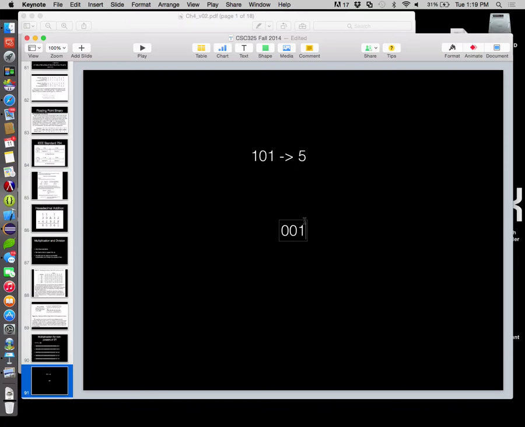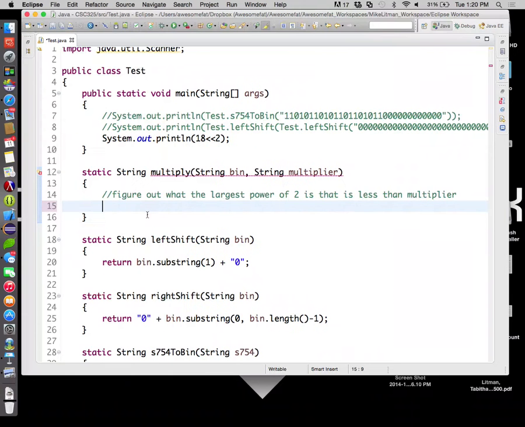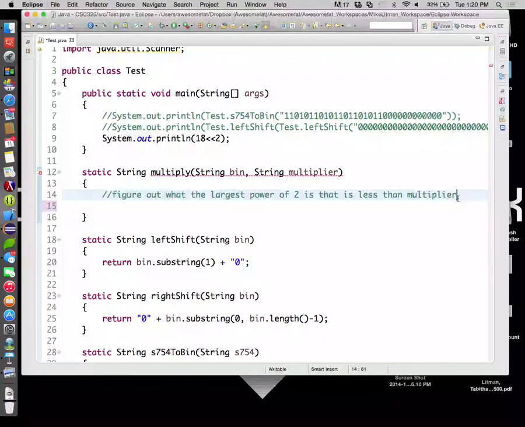if we're doing multiplication, left shift the number, right? Minus 1. Because you've done it 2 times, but you actually need to do it. Well, we've right shifted it twice. All we're trying to solve for right now is what the largest power of 2 is that is less than the multiplier. If our multiplier is 5, largest power of 2 is 4. So we just counted 2 right shifts. 2 times 2 to the 2 power is 4, right?